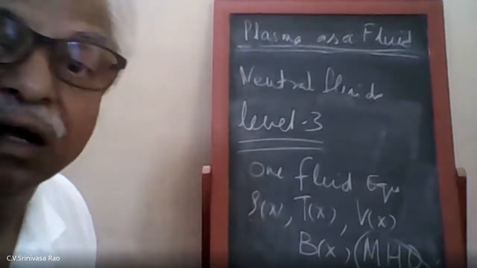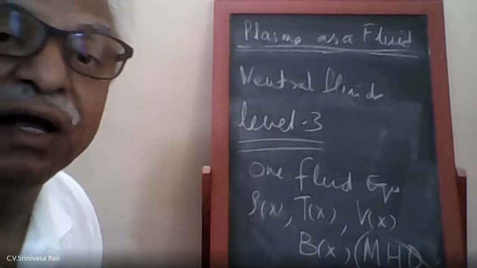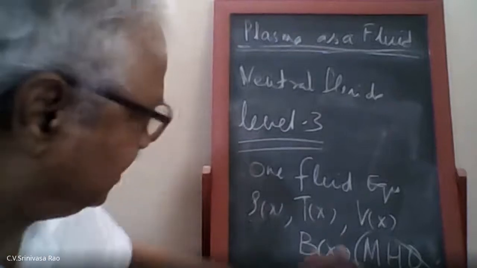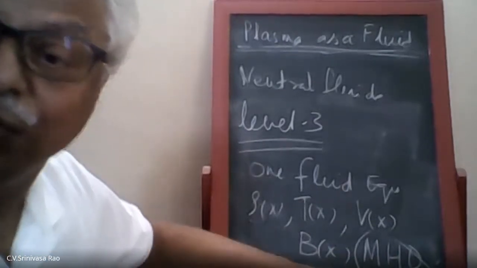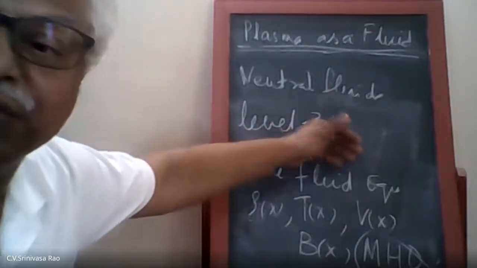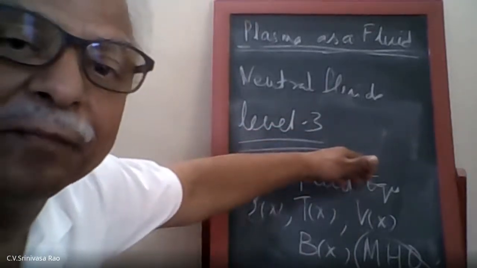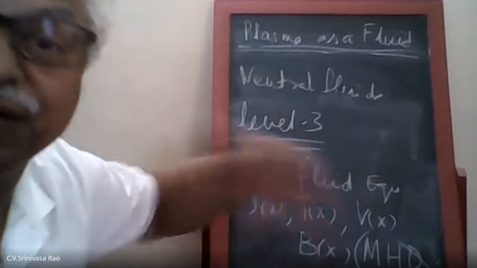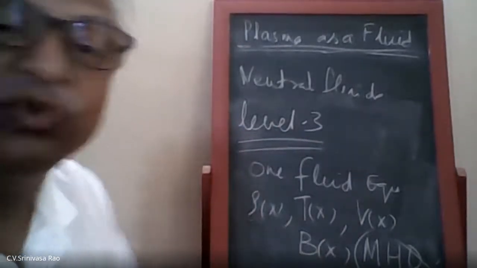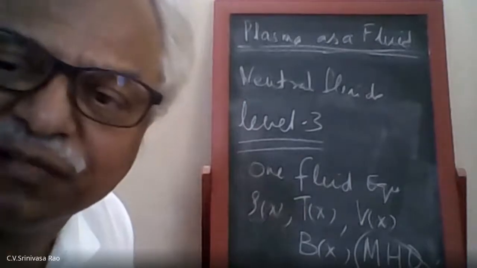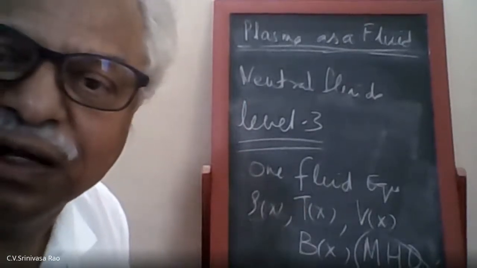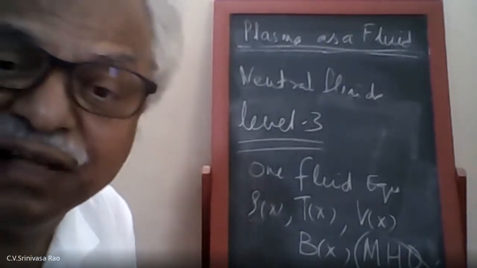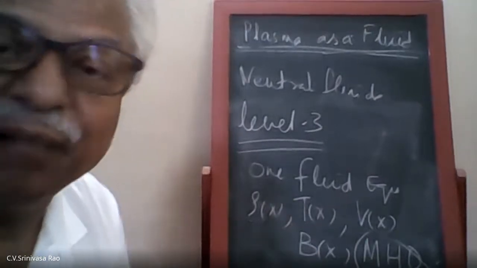But there are certain instabilities for which you may have to resort to kinetic theory. This theory may not be good enough. So you have to go a level lower, which is the kinetic theory for plasma, not the fluid theory. You have to go to the kinetic theory to describe certain types of instabilities, which are called two-stream instabilities and things like that. There are lots of instabilities of that kind, fire hose instabilities. Sometimes when I get time, I'll describe to you what kind of instabilities these are, how they are generated, and how they can be suppressed.